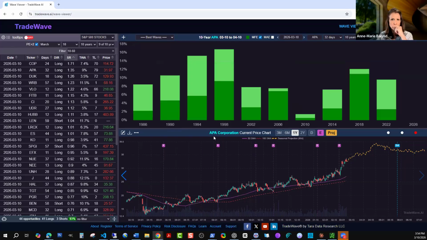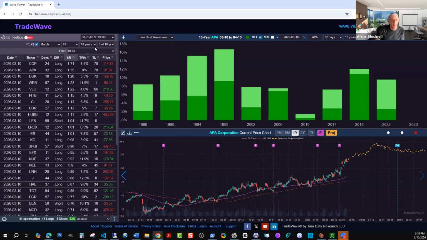Interesting. I don't even know what this company does. Apache, yes, they're an energy group and they do a lot of natural gas. Apache is a very big one, because energy seems to be one of the few sectors that actually does well in summers of midterm election year. Now, technology does not do well on summers of midterm election year. Surprisingly, you wonder.